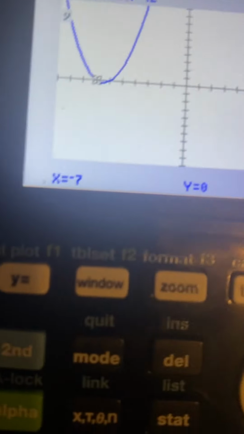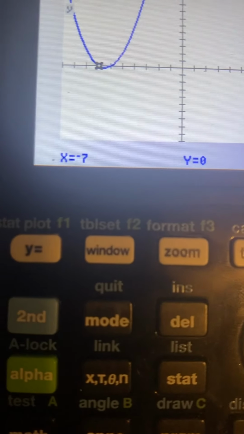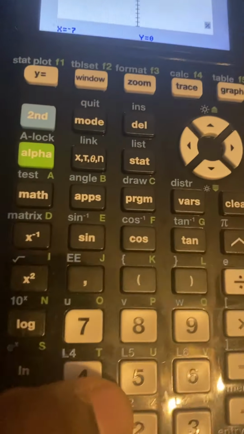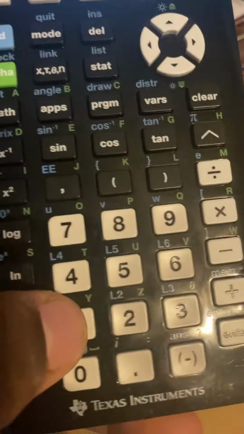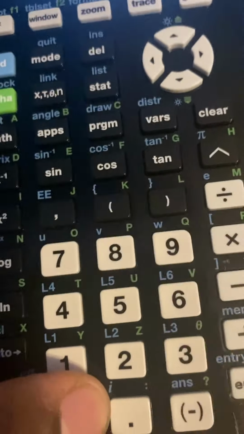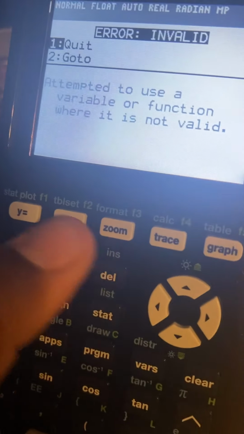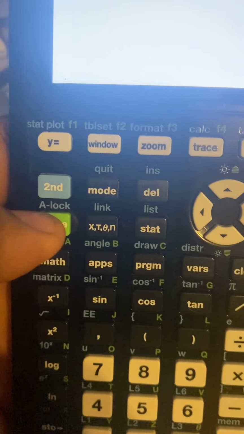And so let's say I wanted to plug in -100 on here. It wouldn't let me do it because my window is only going to show so far this way, so far this way. For example, second calculate value -100. See, I get an error. So to fix that, go to the window. Oh, I gotta accept the error. And then go to window, and I make my window bigger so it can do that.